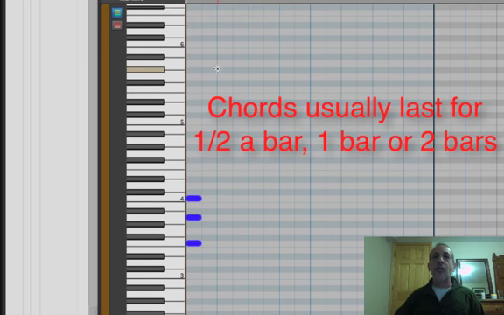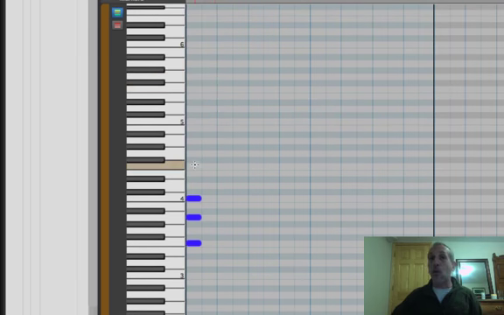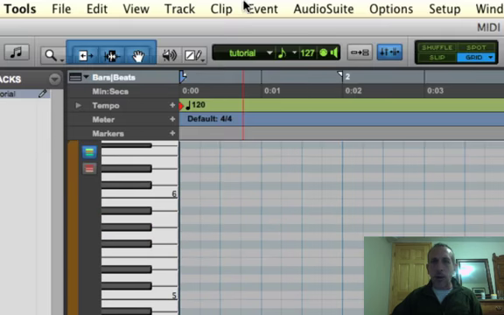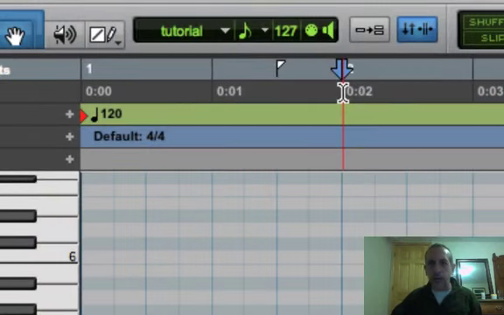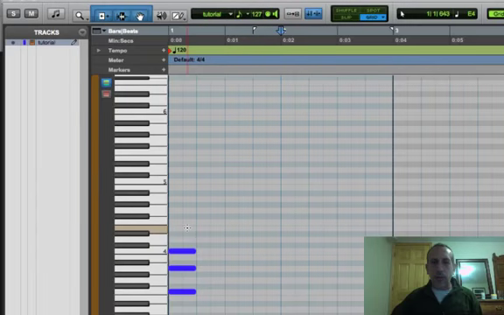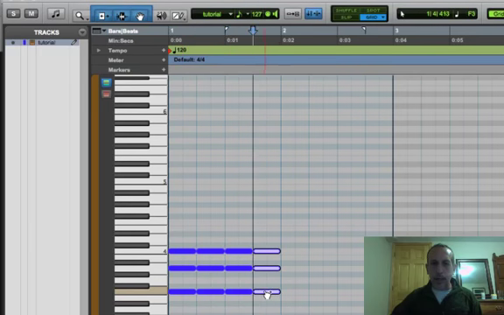All right? So let's say that I want this chord to last for a whole bar. Okay, so I am going to maybe drag this out 1 more 8th note so it looks like that. And then the bar, if I go up to the top, is going to go to right here. Here's the 2nd bar where this blue arrow is, right? So I'm going to extend my chords throughout that 1st bar by selecting it with the box, holding down Option, and dragging a copy, dragging a copy, and dragging a copy. Okay? And I get this.